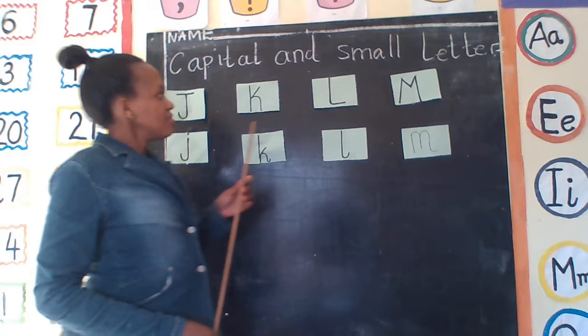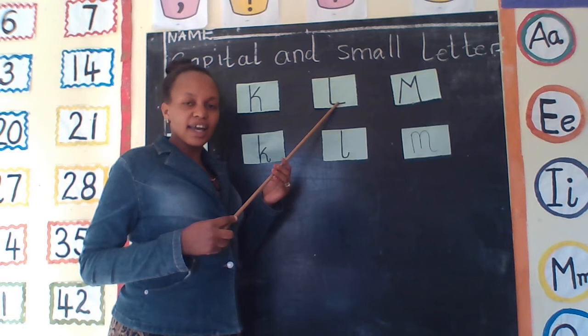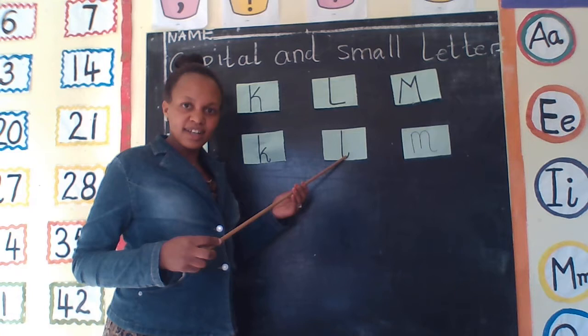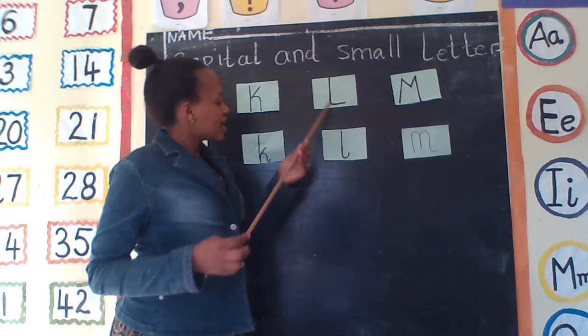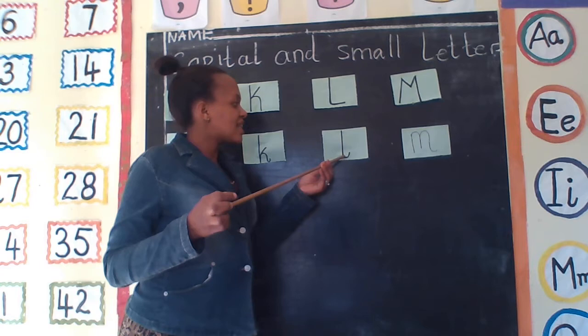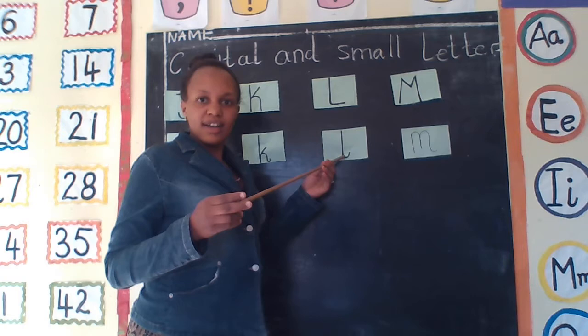Here, also we have letter L. This is capital letter L. Everyone say capital letter L. Yes, good. And also say small letter L. Very good. We have capital letter L and the small letter L. And also this is sound L. So, this is letter and also is sound. This is letter L and the small letter L, and this is capital letter L. This is small letter L and the sound L. Are we together?